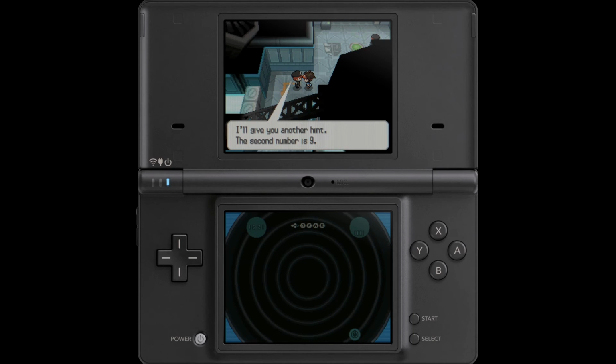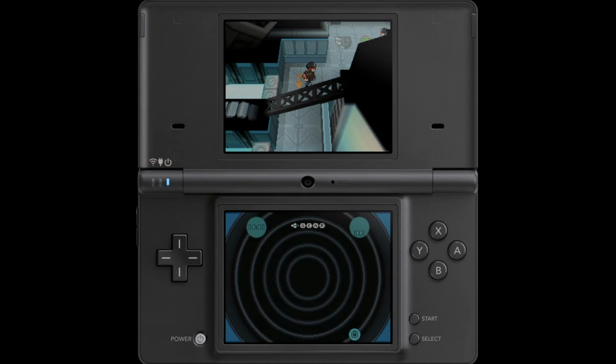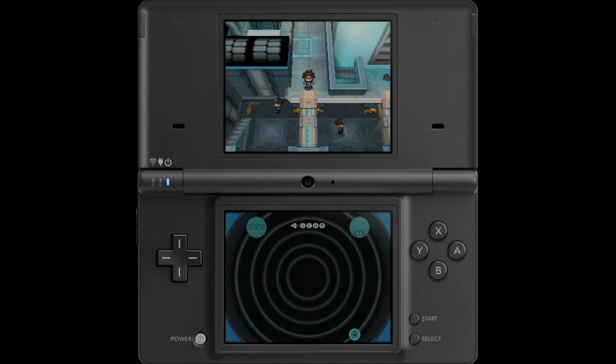Now, several random codes can be generated. There's like 6 or so numerical codes, and then I think there's also names of Pokemon that you also have to put in, but it looks like we get a numerical code this time around. The second number is 9. Definitely going to have to remember that.